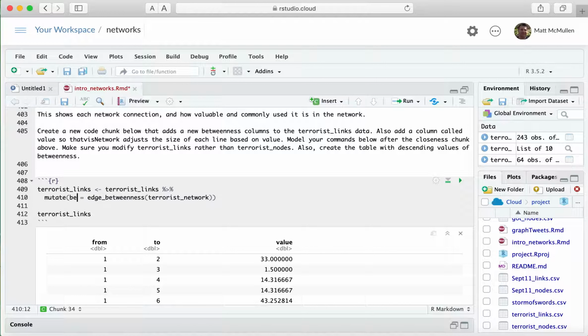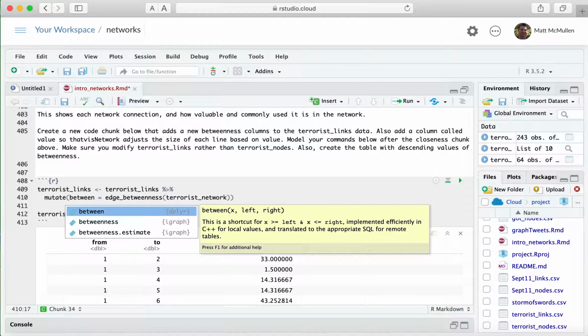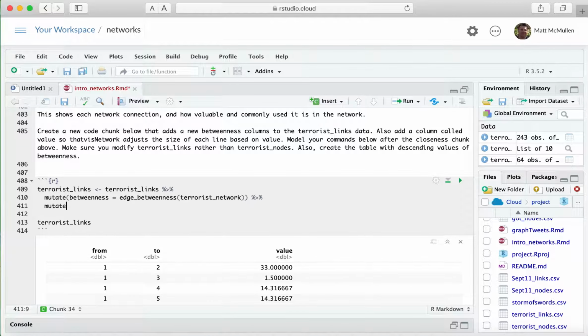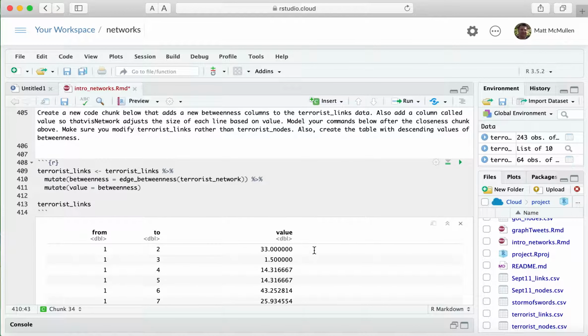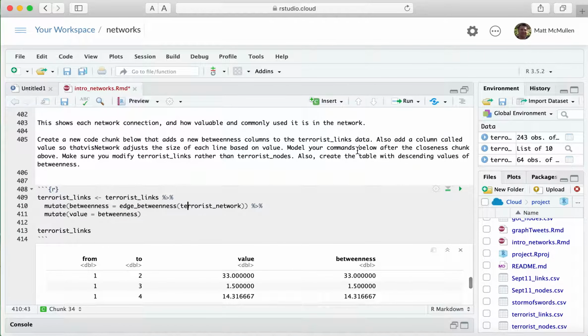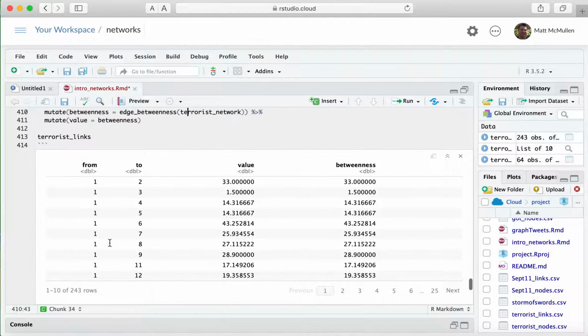I'm going to call this betweenness, and then mutate another column called value that's equal to betweenness, just so we have it labeled properly. Let's try that again. Yeah, okay, that's what it's telling me to do. So I want one column called betweenness, just like we had degree, and then another one called value that's based on betweenness.